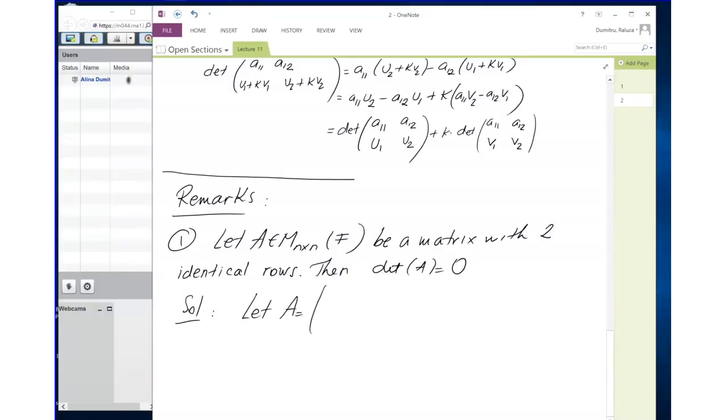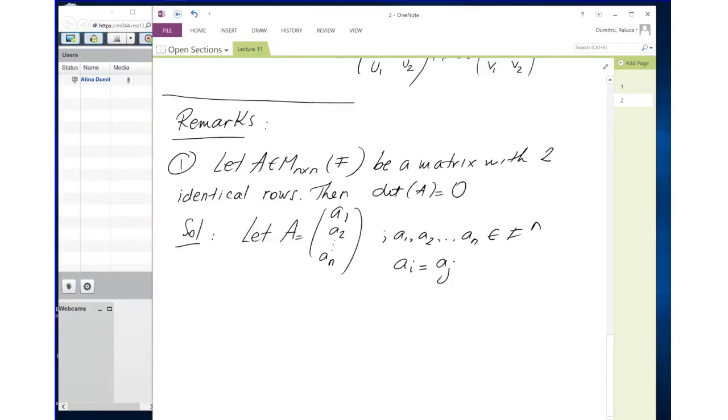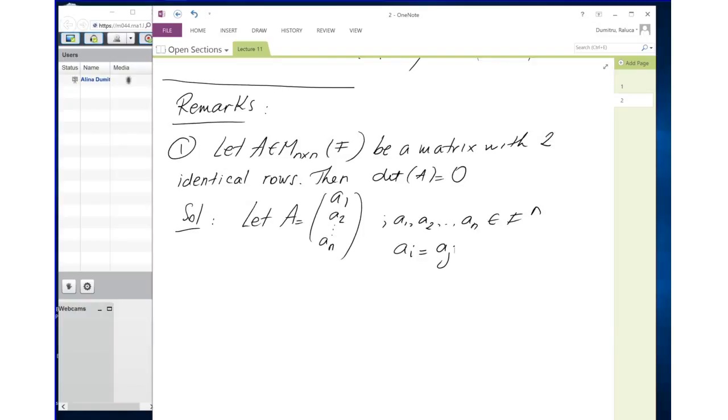let's just say the matrix looks like this, this is row one. So n, again, those are n-tuples. And let's just say that rows are the same. Track them, in which we want to construct zero.